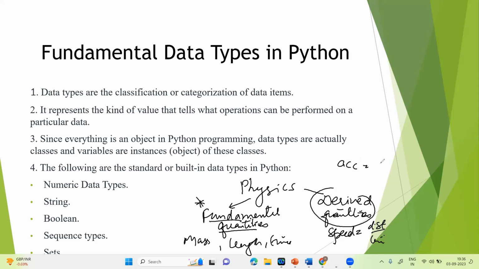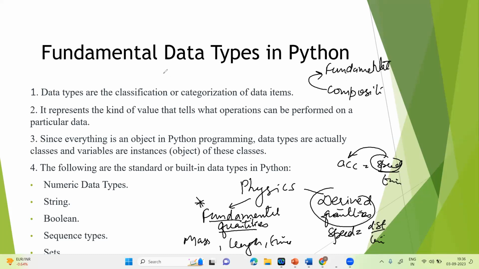Acceleration, change in speed upon time. So you are using one quantity to derive another quantity. Similarly, we have fundamental data types, which cannot be derived. And we have composite data types, which are made up of these fundamental data types.